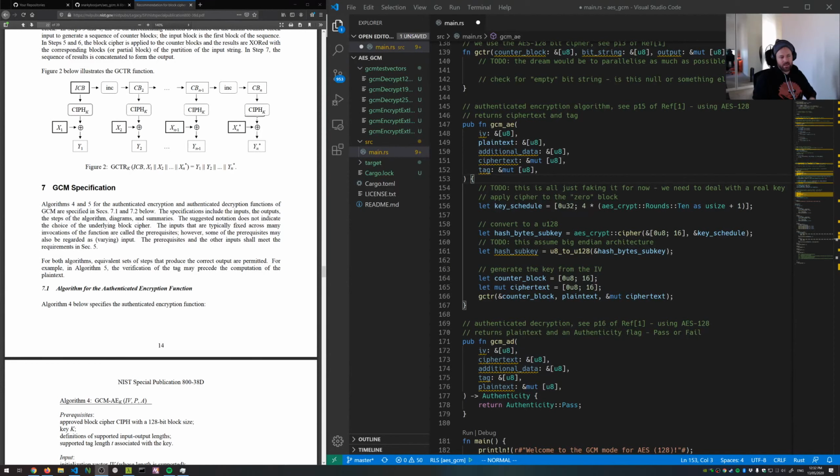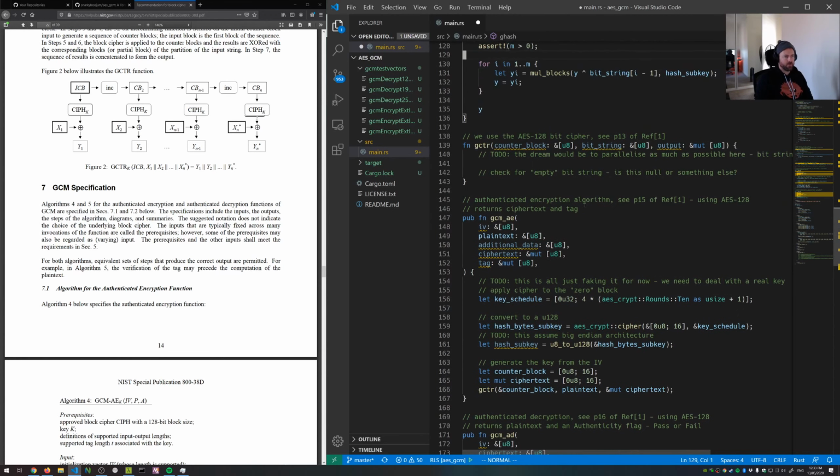So we're back and going to continue working on something that we were doing yesterday. We're building a cipher mode for AES, using a specification for an algorithm called GCM, AES-GCM. I'm a newbie when it comes to crypto, and a relative newbie when it comes to AES and Rust, particularly Rust. So anyway, we're going to continue doing what we were doing yesterday.